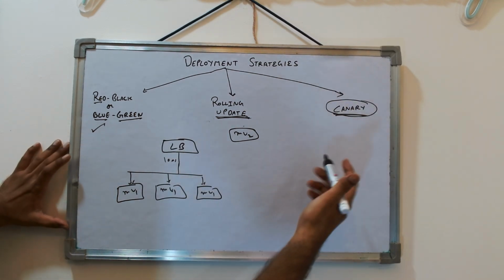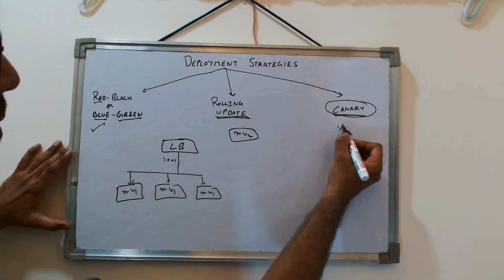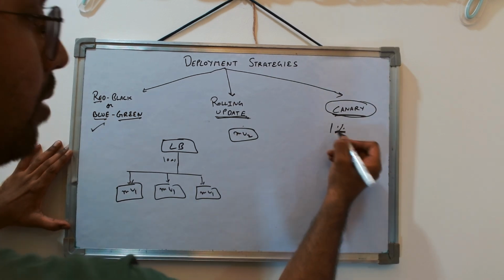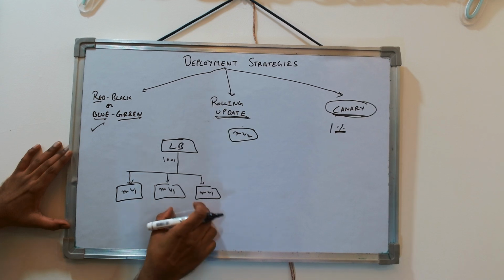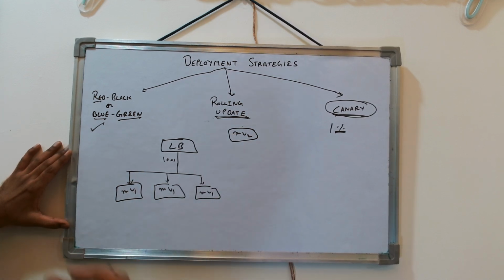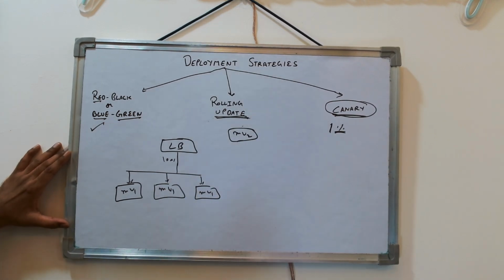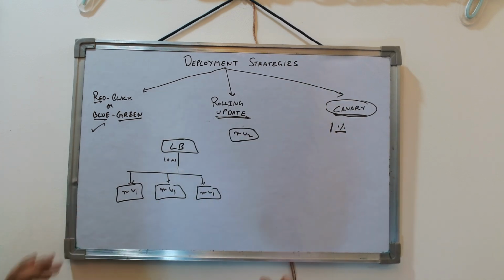In the Canary deployment, earlier what we do is we give a certain percentage, let's say 1%, of the existing servers or existing instances where you want to test your new manifest. So now let's say I have given 1%. Let's say that for these 3 instances, 1% says that okay, one server comes up.